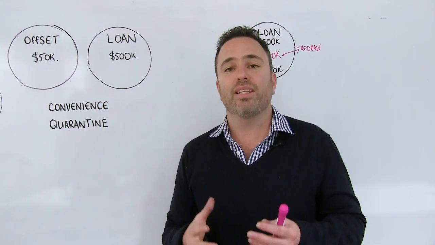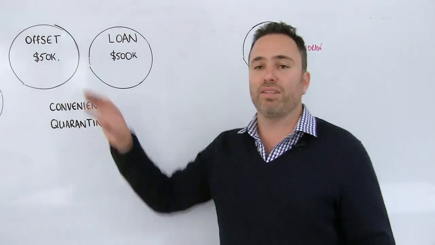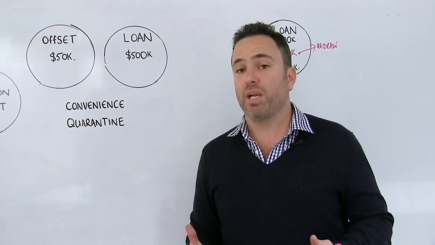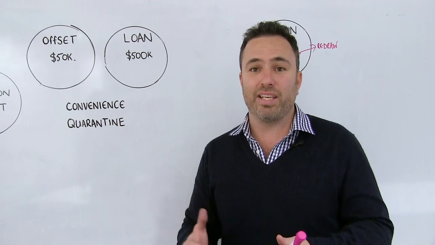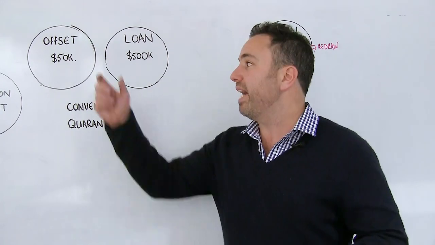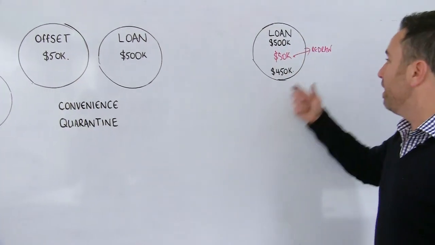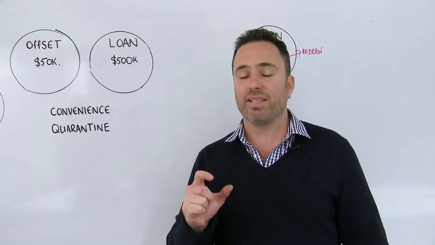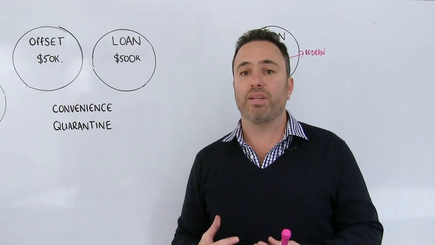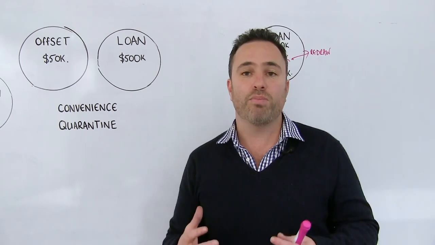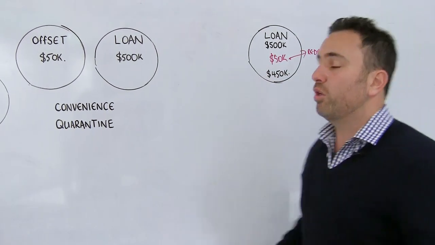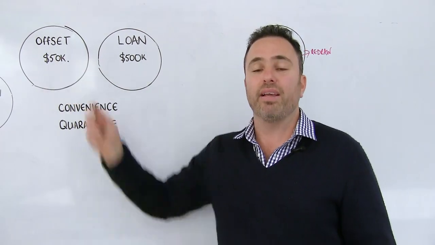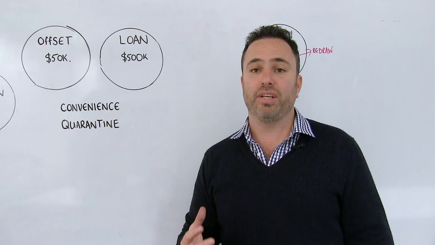Now, human nature says that when you're sitting and looking at a bank account with a balance of $50,000, you're going to be more inclined to feel like, hey, yep, I'm going okay. And it's likely that you're going to spend more out of that account than you would if you had to go through this process. So if the prerogative is around saving interest, in my experience, those loan accounts or those borrowers that have this setup normally fare better than this setup when they use this bank account as their primary transaction account.